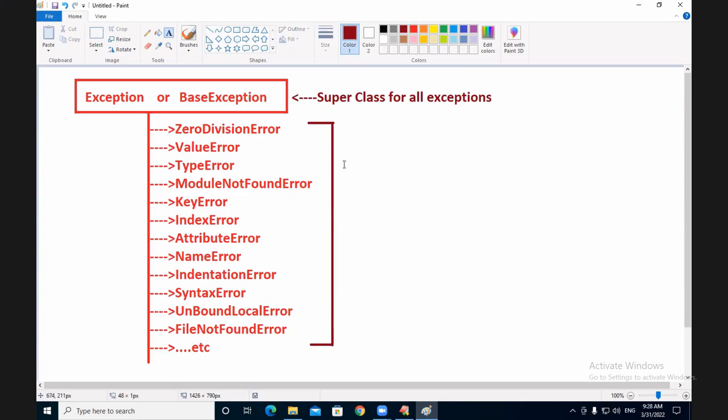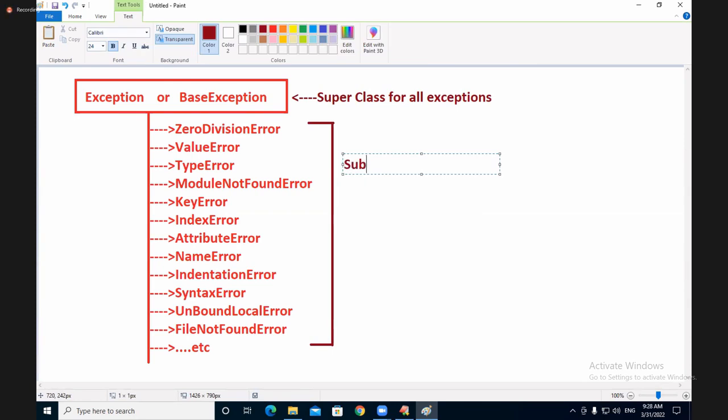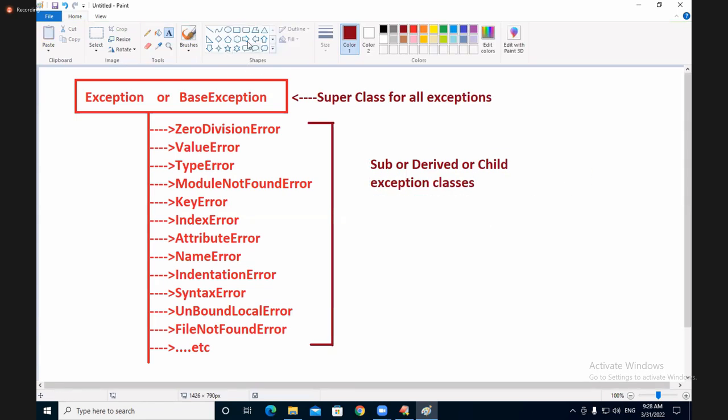These are all sub or derived or child exception classes we can call. Fine. So when I say child classes and all those things, when I say all these classes are inheriting from where?